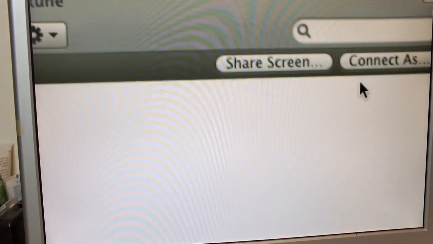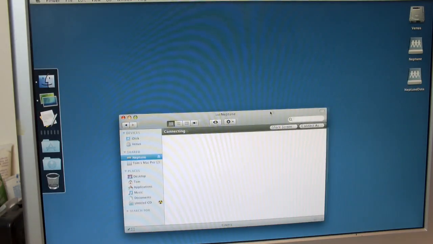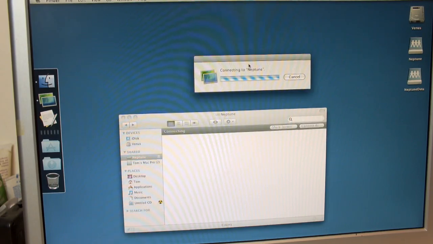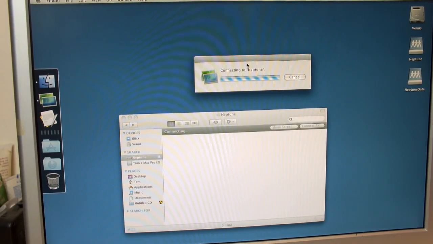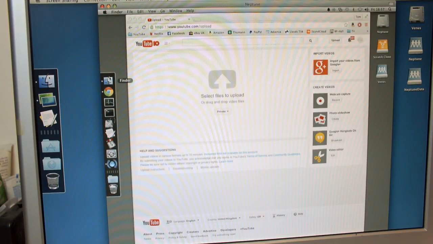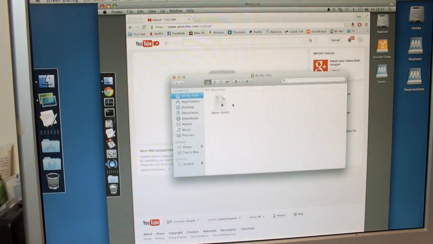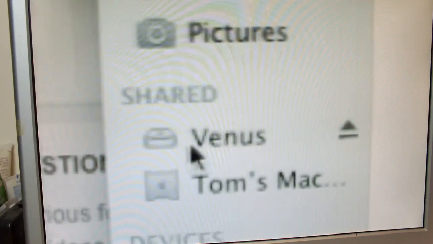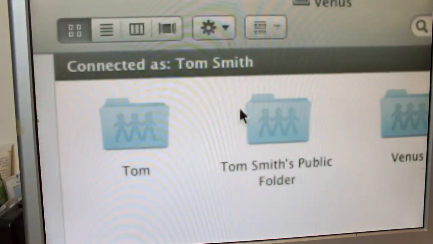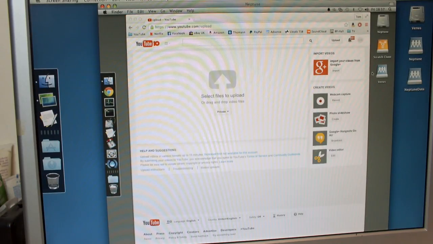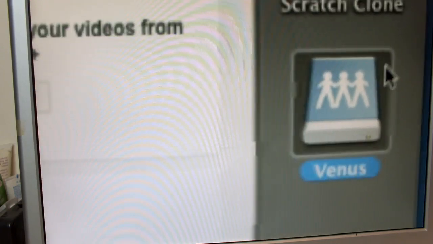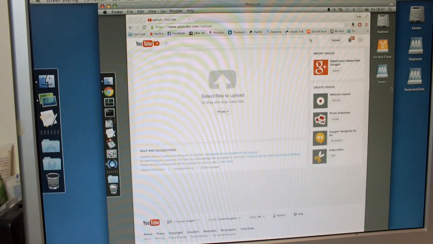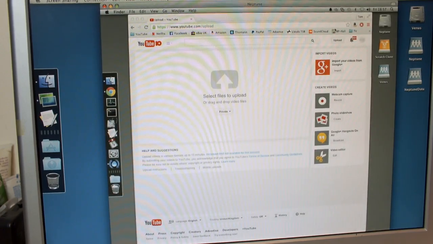So if we go into Finder here, you can see Neptune there. If we share screens with Neptune for a second, you can see that Venus is fully visible. Hang on one second for it to load. Okay, so here we are on Neptune. This is my Core 2 Duo Mac Mini. And if I go to Finder, you can see that down here we have Venus, nice and visible, all ready for file sharing. And I have the root of Venus there on the desktop already. So everything is integrated nicely. And this is a very basic setup for now, but it's everything that I need for now.